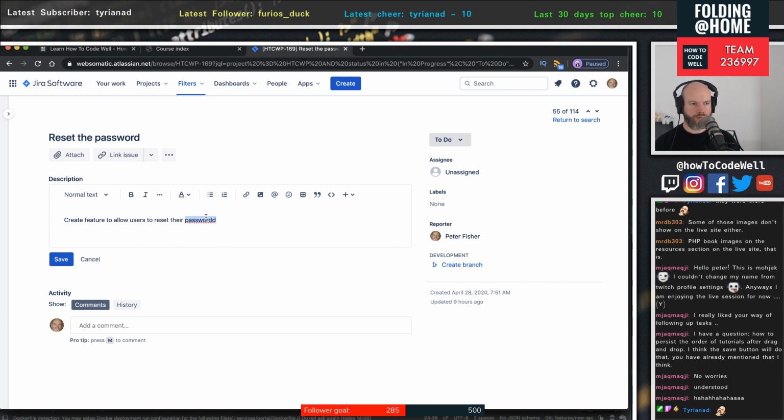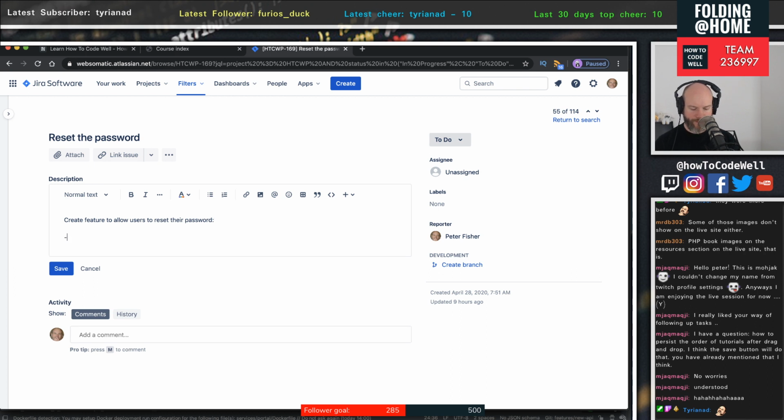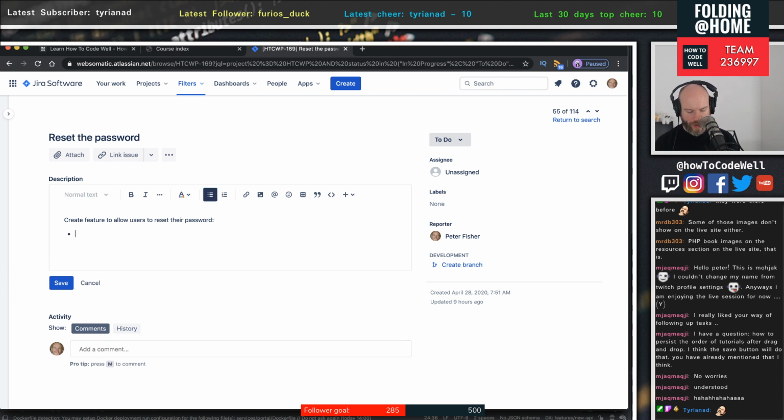Because essentially what we'll need is a way of sending them an email with a reset link. So the reset link needs to be built with the expiry date plus a confirmation token.